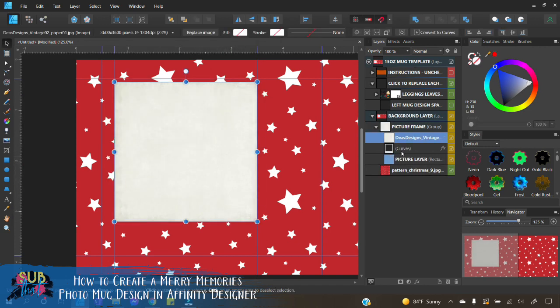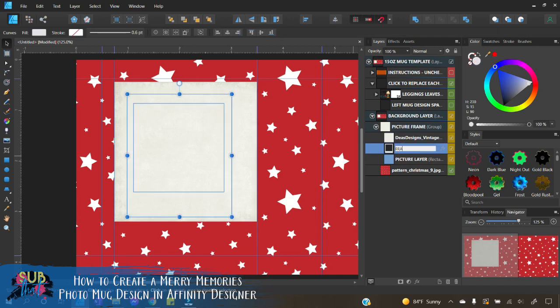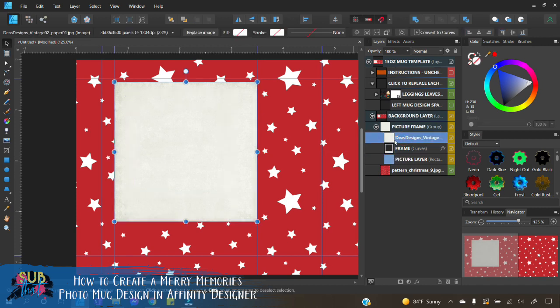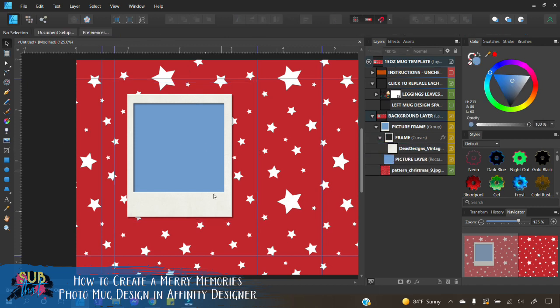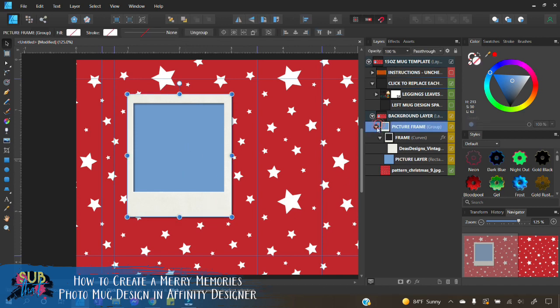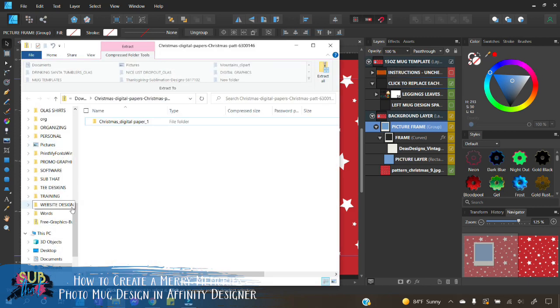and I want to drag it into this curve. This is our frame, so I'll rename that frame. You're going to click and drag to clip it inside. You want to drag it into the name. So here's our picture, our digital paper layer. We're going to click and drag that into the name, and then you'll see it automatically nests right inside. So let's go ahead and lay these out. This is probably a little bigger than I want. Let me look at how many pictures I pulled up.